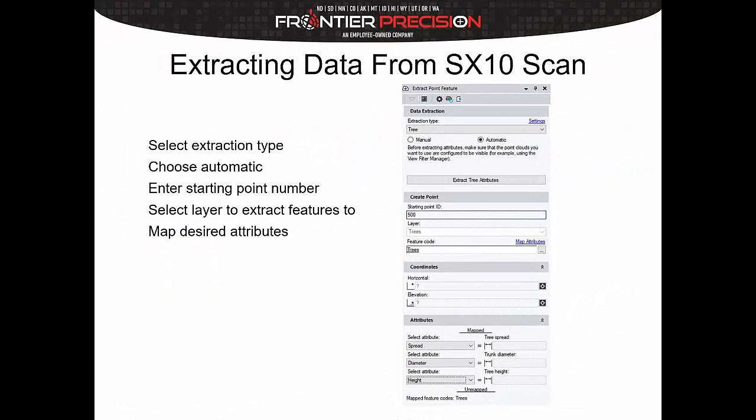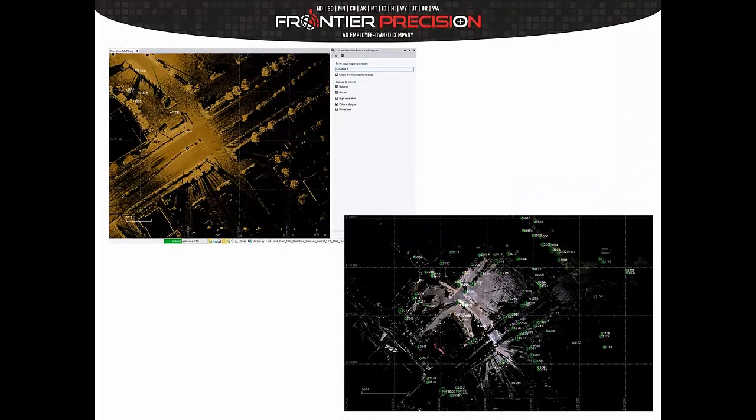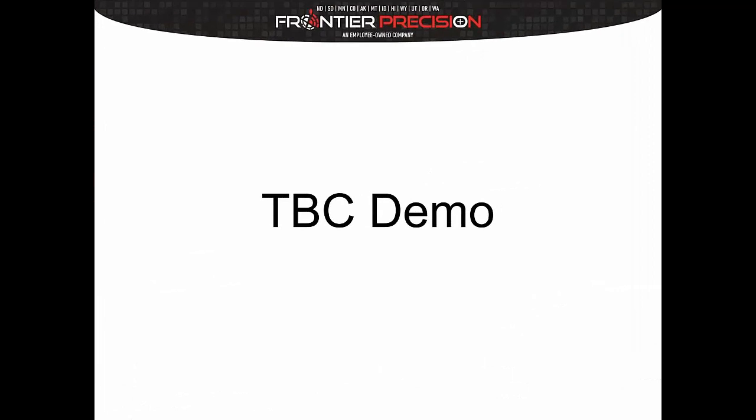So to do that, we'll use the point cloud tab, and then it's going to go ahead and extract it so we can map where we want these features to go into. So we're going to take it to that trees from our FXL, and then we'll map the attributes as well so that we can record some of those attributes that it's going to automatically extract for us. So it'll take it from looking like the first picture, and it'll extract, and we'll see our trees as shown in the second picture. So we'll go ahead and jump in and do the demo now.